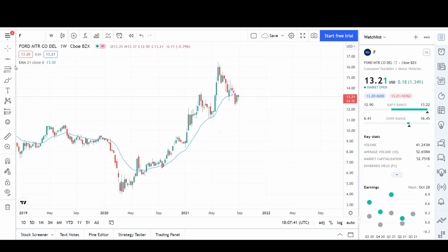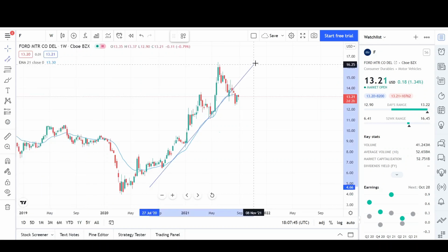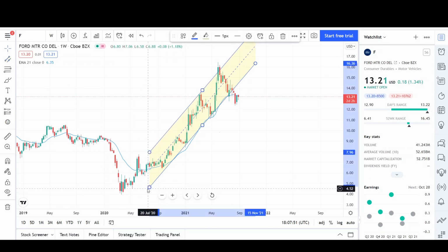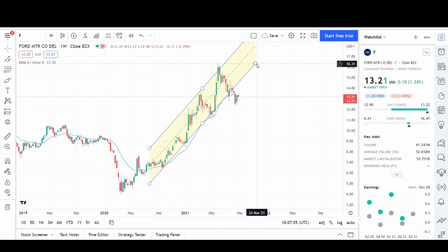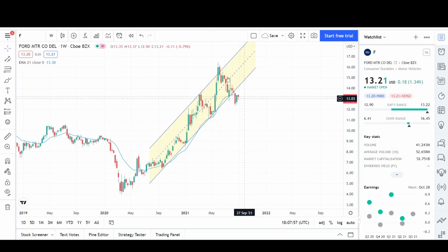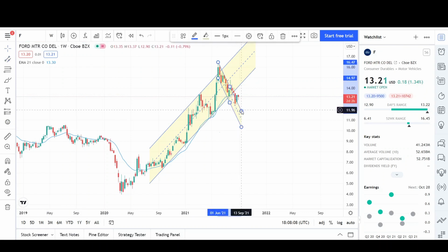So here we have the weekly chart, and I'm going to go ahead and put the channel back on here. So this was the channel that I see price inside of and respecting. Let me adjust it just a little bit better. So here you have it. This is the channel. So we had that little break outside, which led to a break outside on the lower side. This was the corrective channel working lower, and then it already had a break outside on that also, and already completed the new low.